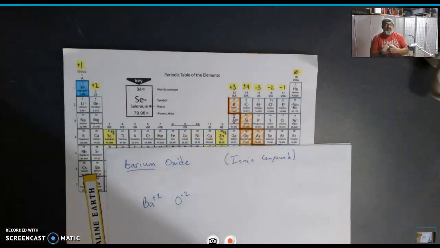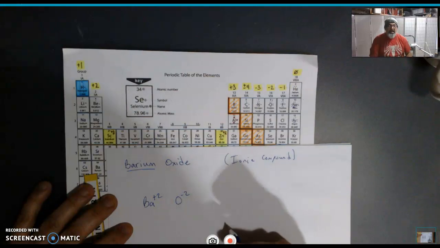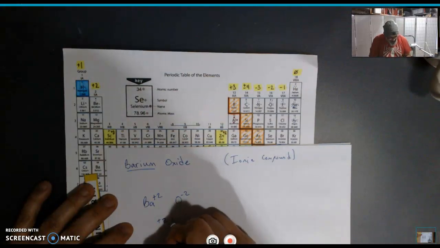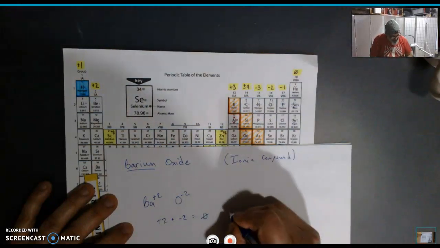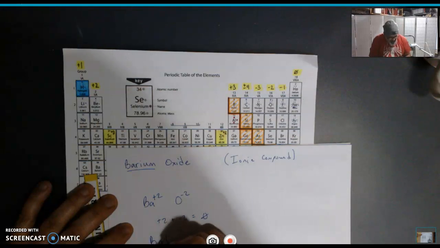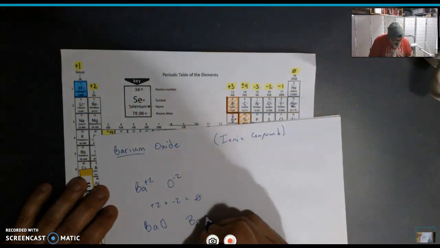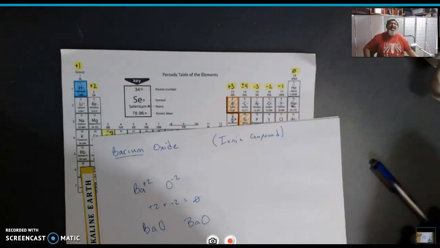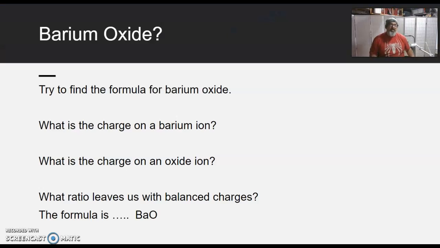Now we look, remember these 2 charges, they got to balance out. And this one's real simple because you got a +2 and a -2. You add those 2 together and they will balance out to 0, right? Because a +2 plus a -2 is going to equal 0. So it's just a 1-to-1. So basically, your formula then is just BaO. That's barium oxide, right? Write a little bit cleaner right here. Take your bow, right? All right, let's try another one. Something I forgot to mention is whenever you have charges that balance each other out, the ratio of barium to oxygen is 1-to-1. Okay, it's a 1-to-1 ratio.